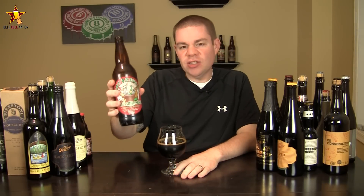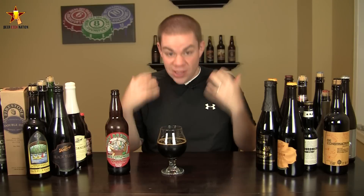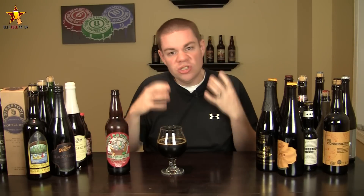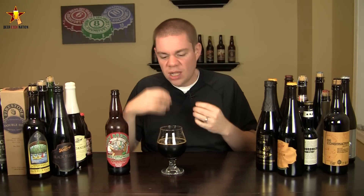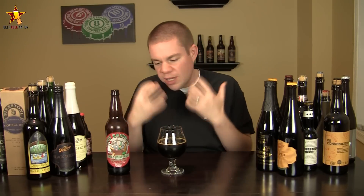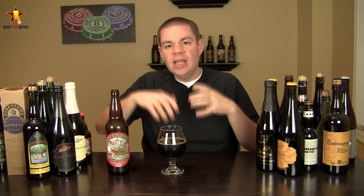The final verdict on the Santa's Little Helper Bourbon Barrel Edition — available now, 12% alcohol by volume, so it is a big beer. This was a huge surprise for me. I had no idea going into it what to expect. This is an A-plus beer. The bourbon barrel and the stout just all work together. There's a lot of sweetness to it, but it's cut by the oakiness and some of the heat from the alcohol. Lots of dark chocolate and coffee help cut the sweetness. It's a big, complex beer, and as it warms up you get more of that bourbon, more of the chocolate and coffee coming out of the Imperial Stout. It's an amazing Imperial Stout — they threw it in some really good bourbon barrels and the product came out perfectly. A well-blended, well-crafted beer. Awesome stuff.